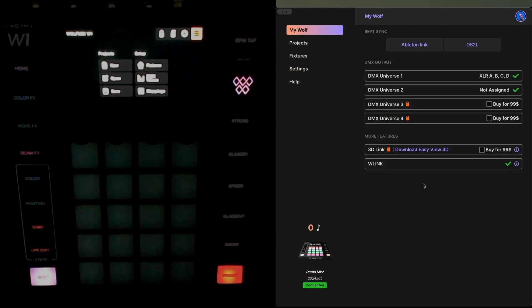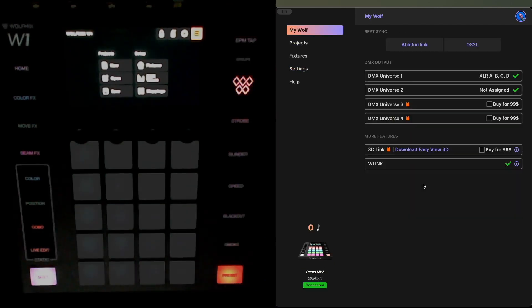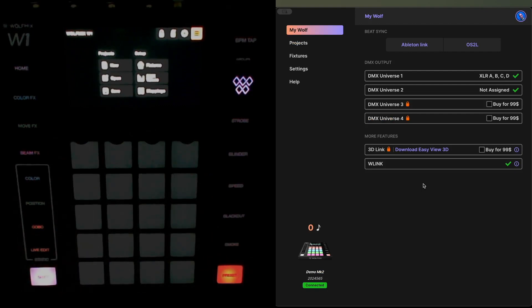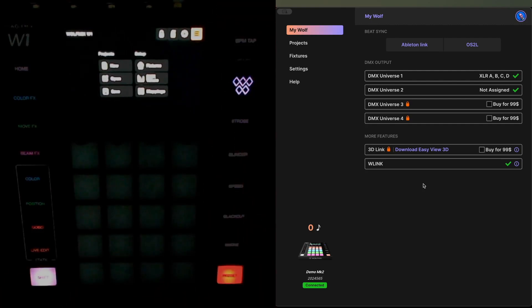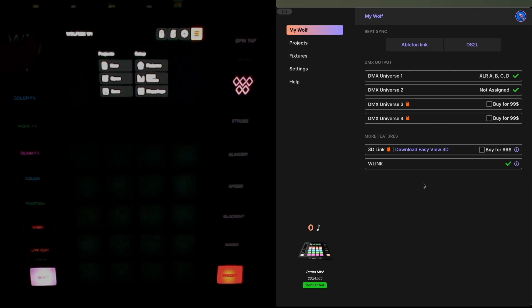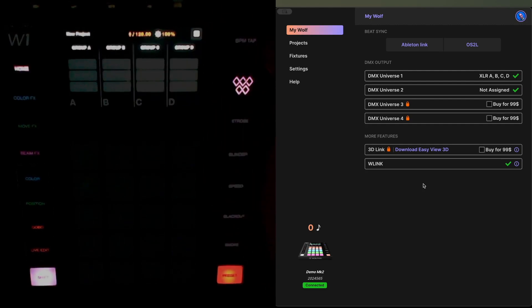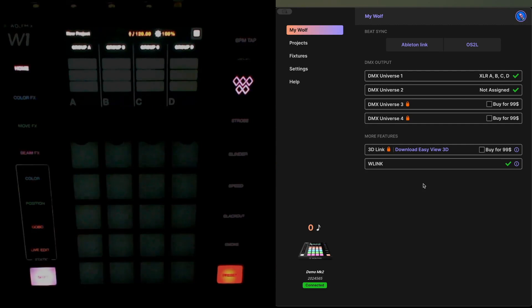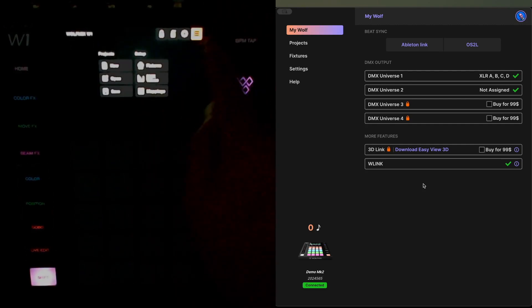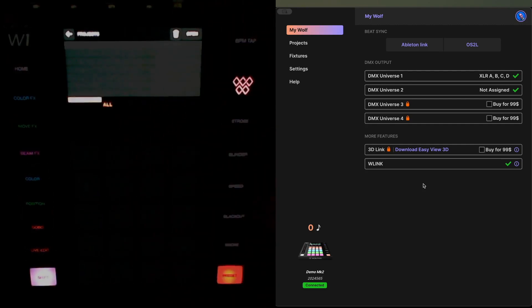That's it — the v2 firmware update is complete. After the device restarts for the first time, you'll see it looks quite different. We've now got a burger menu on the top right-hand corner, the name 'WolfMix W1' top left, and the menu looks and feels rather different. There is no project loaded anymore. If I want to open a project, I can tap the burger menu top right, select Open — there are no projects on this device.